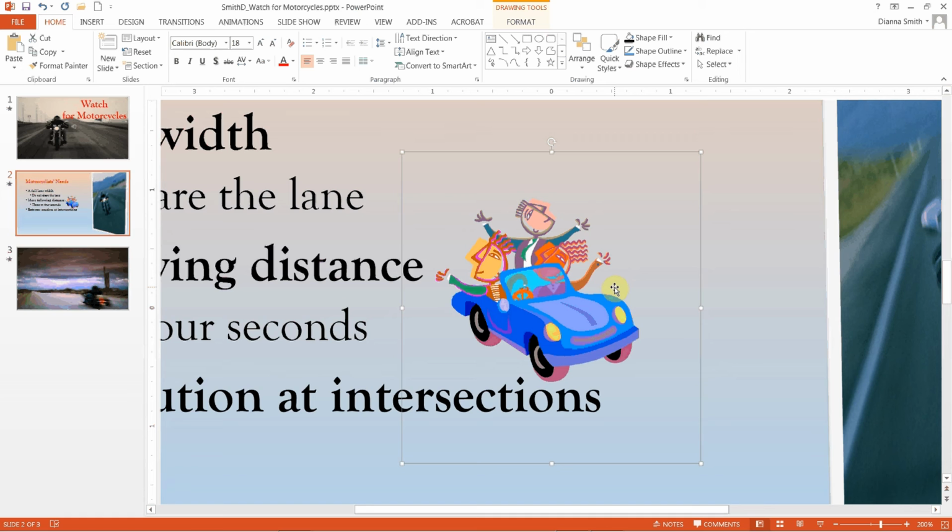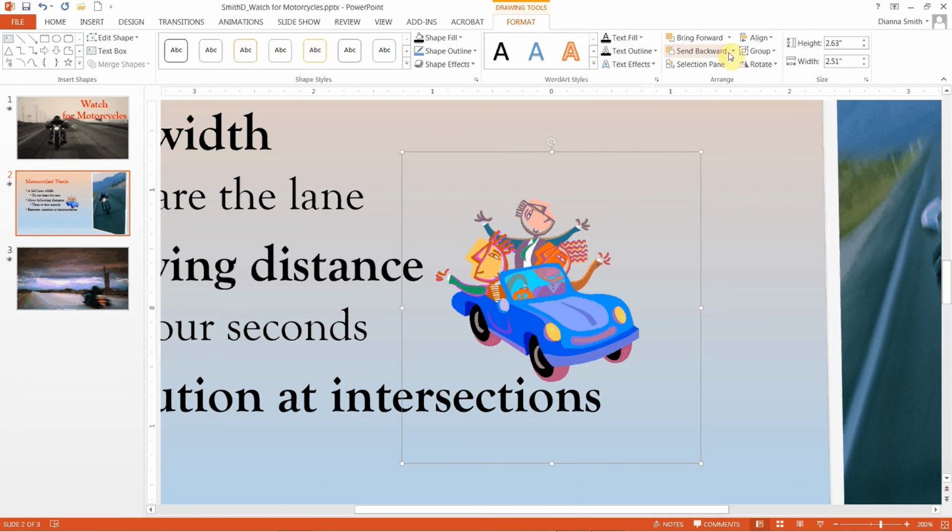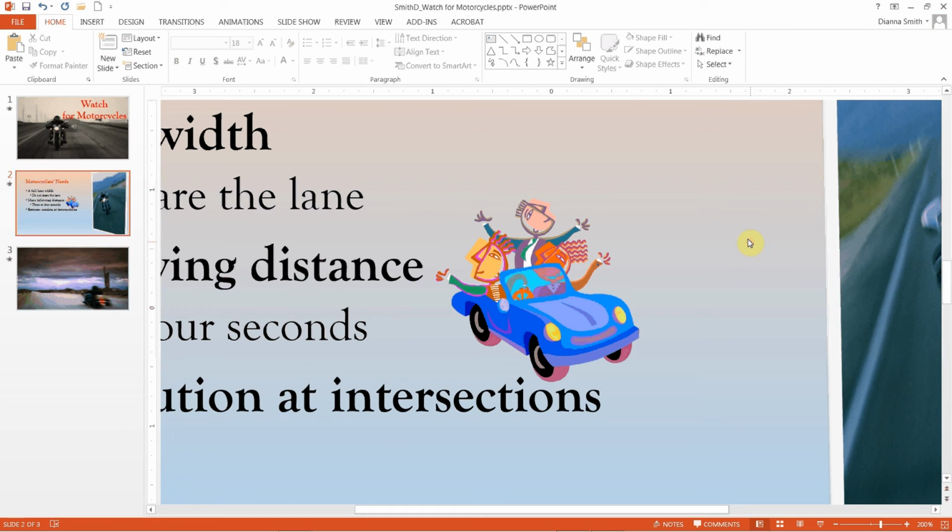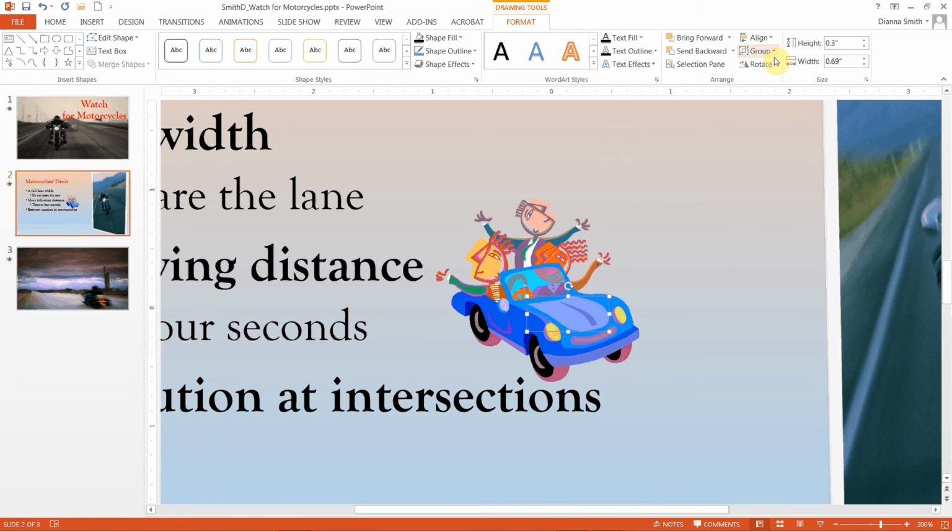That's just a little trick that it doesn't really tell you. But by doing that, now you can come to the Format Drawing Tools and click on the Group button, and you can choose Regroup. Now if I had just clicked on a piece of the car, like just that piece, and I'm sure somebody's fixing to ask, can we still regroup? And the answer is yes.